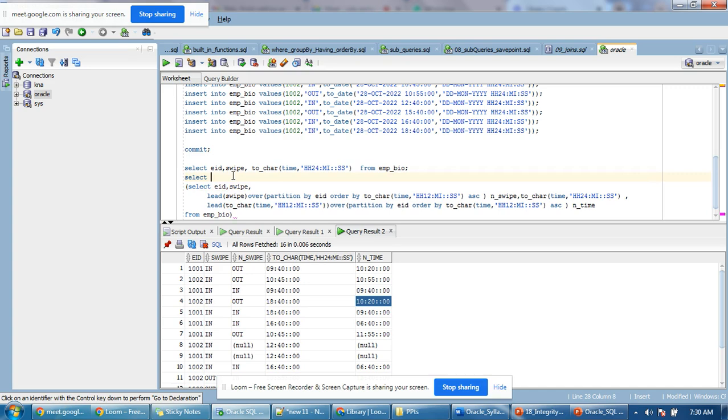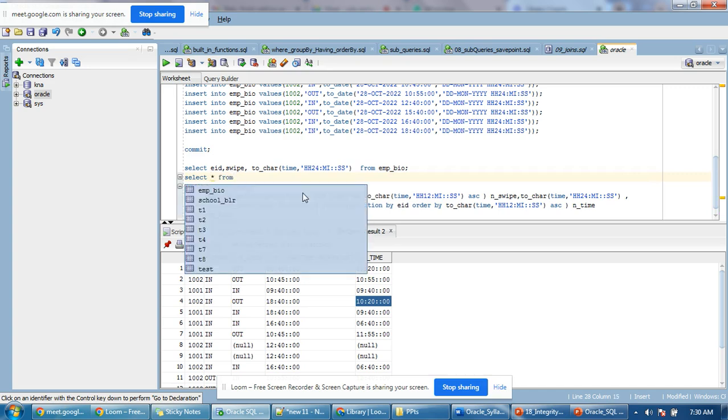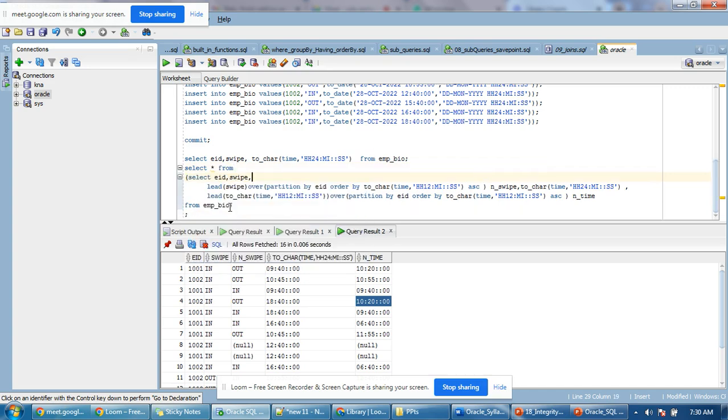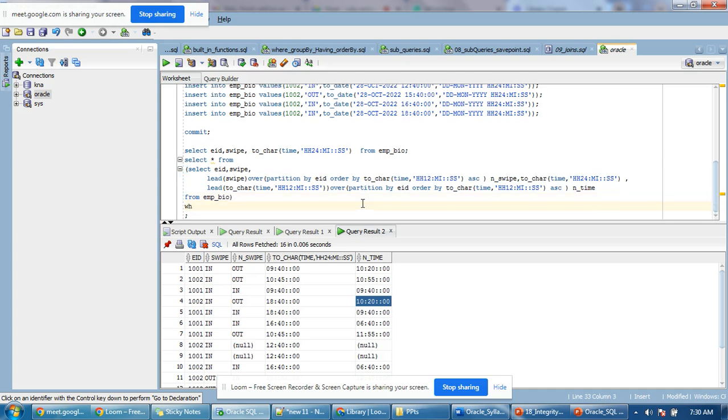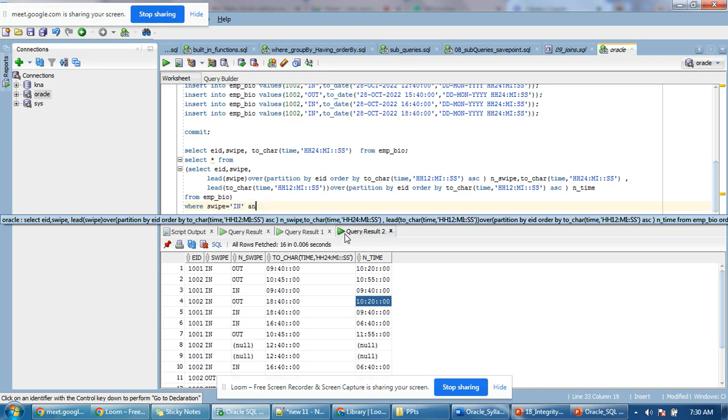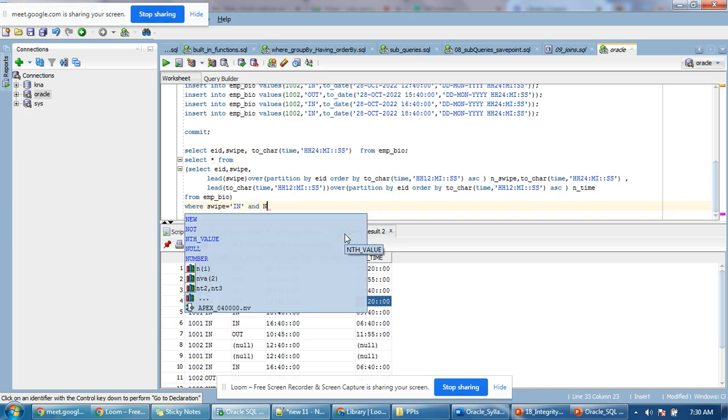Simply select star from it, and you can filter whoever is inside and whoever is outside. Inside means the swipe should be in. Next, the next swipe should be out.